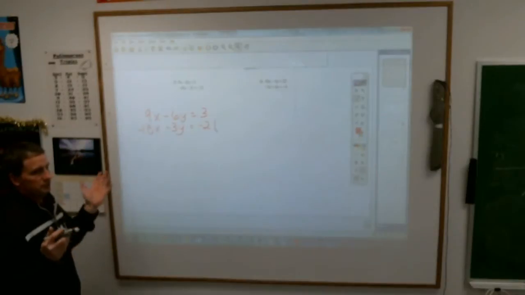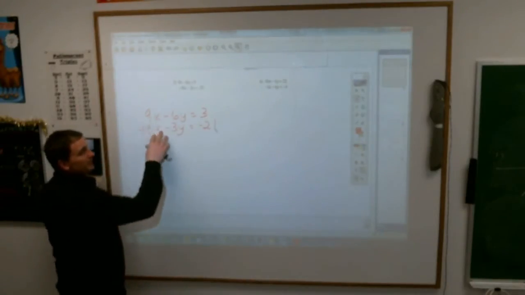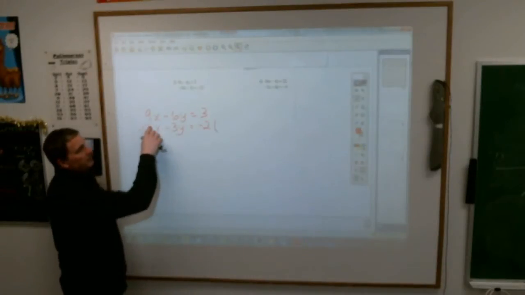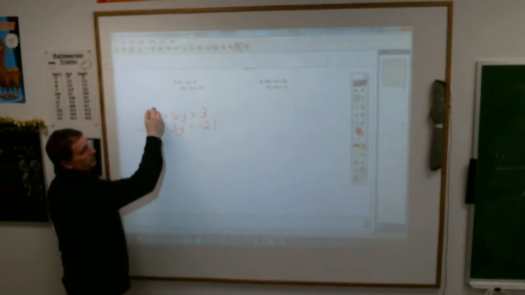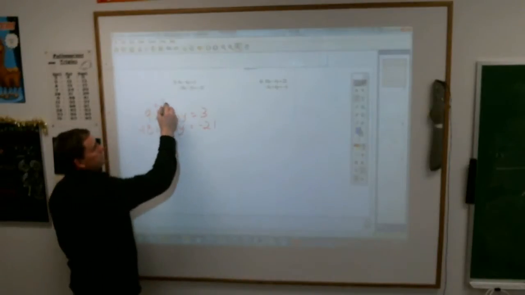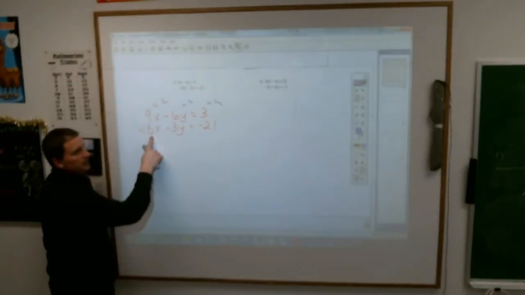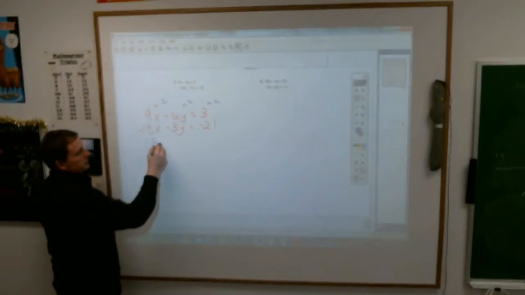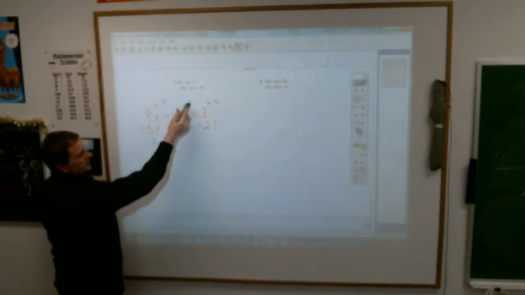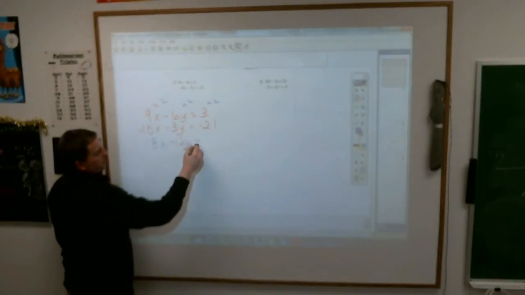And it doesn't matter which method you choose. I usually try to go with one where I have to change the least amount of negatives and positives because that's usually where things go wrong. So if I were doing this one, to get these to cross off, I'm looking to make this an 18 because 18 minus 18 is nothing. So I'm going to multiply everything on that top by a positive two and get a new equation that's going to have those 18s cross off. So when I do that, I end up with 18x, negative six times two is a negative 12y, and two times three is a positive six.